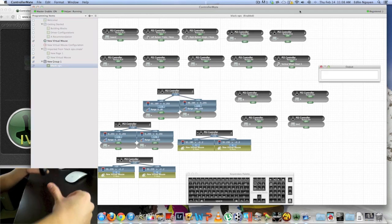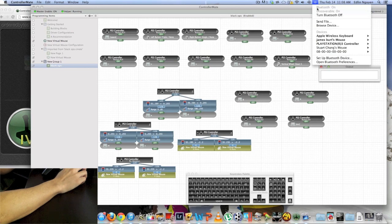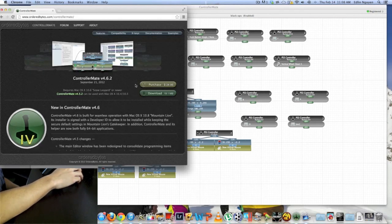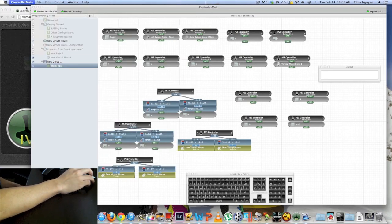And you can always go and check on your computer right here. And you'll see the PS3 controller is definitely connected. So I'll leave this. This is the main thing you'll need right here. This is called controllermate. You can buy it for $25. This version is 4.6, just like my version up here.